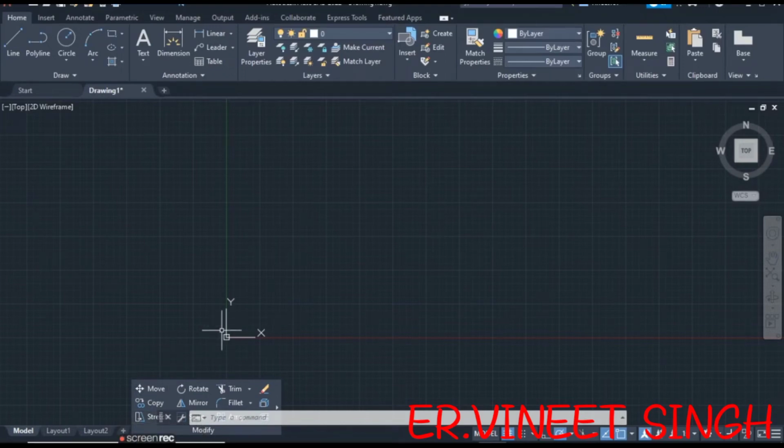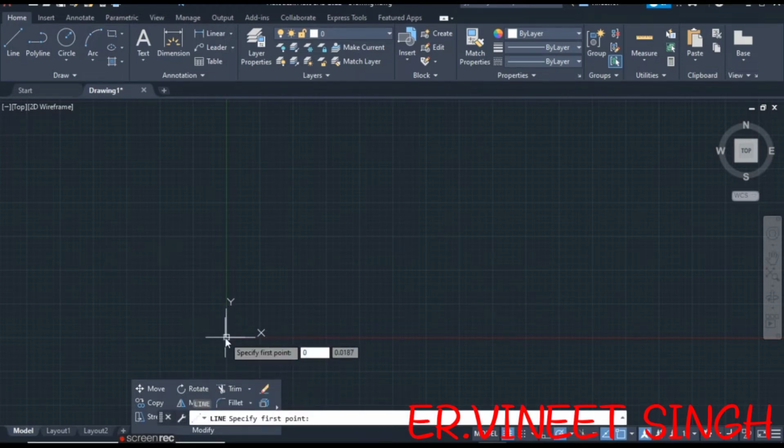So today in this video we are going to learn how to make a Chrome logo in AutoCAD 2022. First of all, we'll choose the line, press L from the keyboard and press enter. Our line will be enabled. After that we'll go to the axis and here make a line of 50.